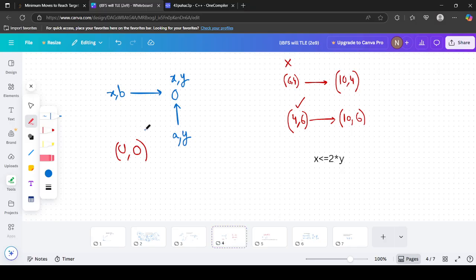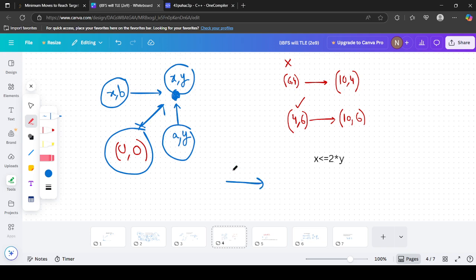So let's assume we are initially at 0, 0, and let's assume that we are at x and y. Then what are the coordinates before x and y from where we can reach the present x and y? In the question it is given that from x, y we can reach x plus maximum or y plus maximum. So obviously if we are reaching x and y from a previous coordinate, it should be either x comma b or a comma y. It cannot be some random point where we move diagonally, because we can move only right or only up.